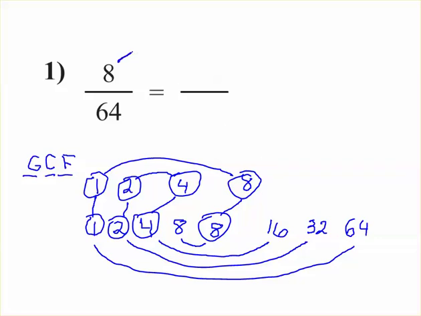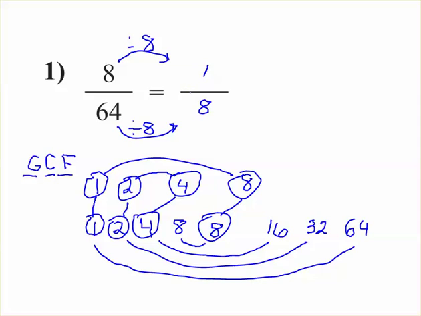So we're going to come up here and not multiplying this time, but we're going to divide this time because we want to make the fractions smaller. So we're going to divide by 8, and down here we're going to divide by 8. 8 divided by 8 is 1. 64 divided by 8 is 8. And so we come up with right here that 8/64 is the same thing as 1/8. But 1/8 is a lot easier to imagine. It is now simplified. It's now in lowest terms.